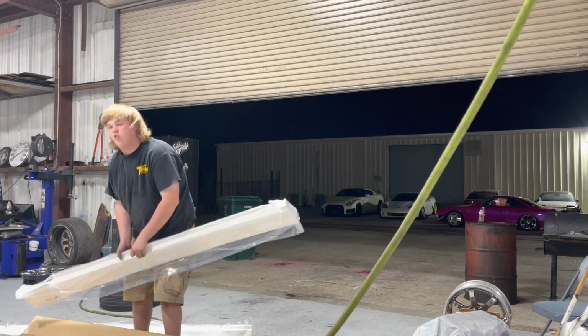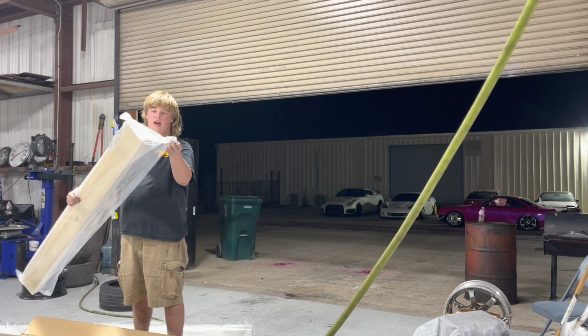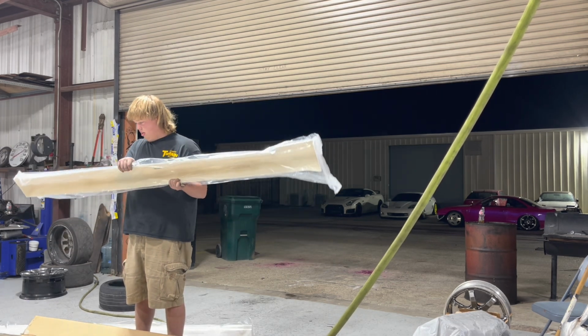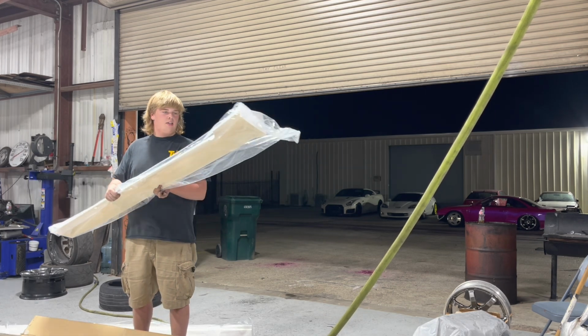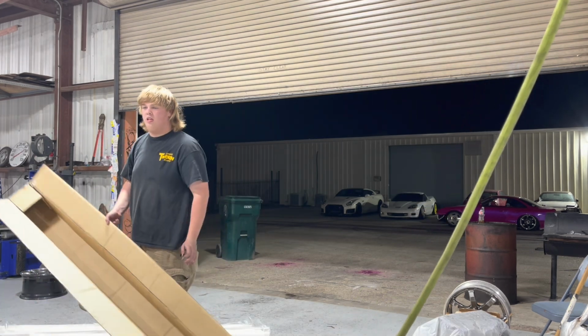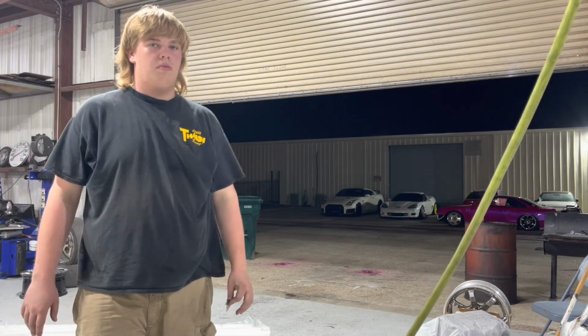Modify Wonder Aero is pretty strong to begin with, so I highly doubt that they would crack in shipping unless someone stepped on them or the box was dropped from a high elevation or something like that. I know they look pretty good. There's a small chip in the fiberglass, but I'm pretty sure that's just from the molding. But no, they look pretty good. Once again, thank you, Lenny Davis, for getting me these skirts pretty quickly. I know shipping's been very hectic recently. He was able to get them here in a reasonable time.